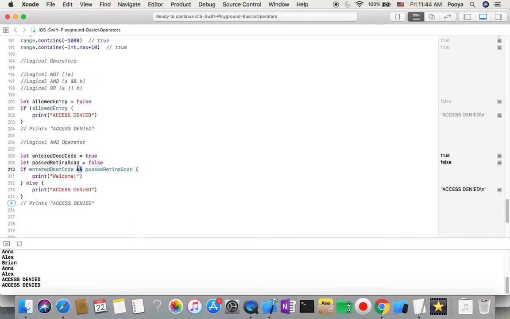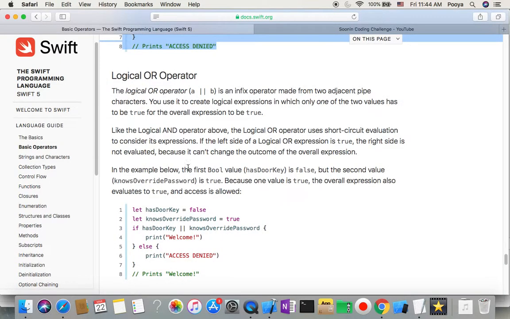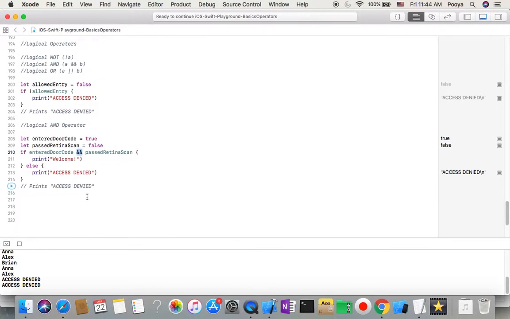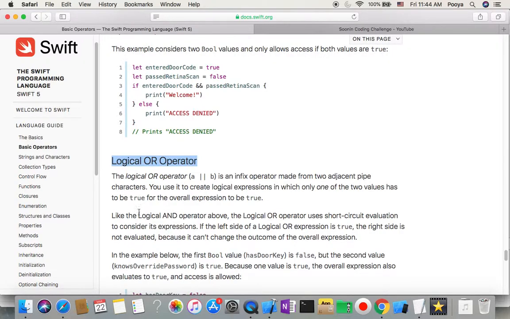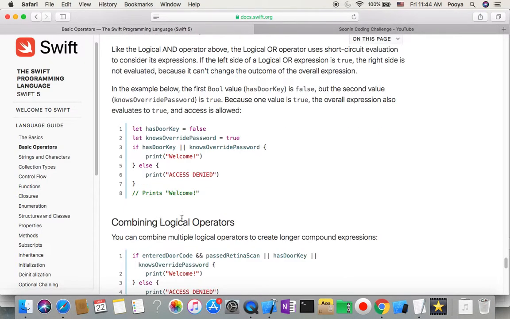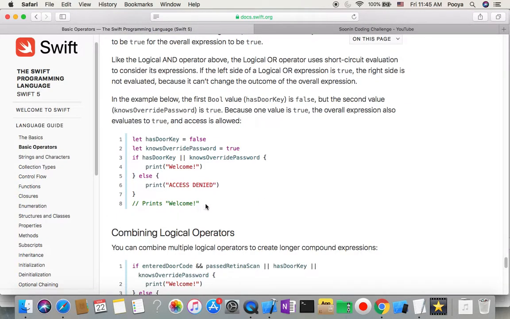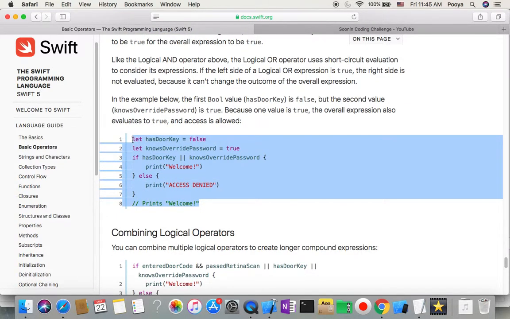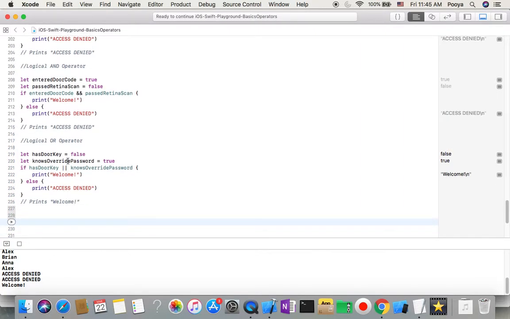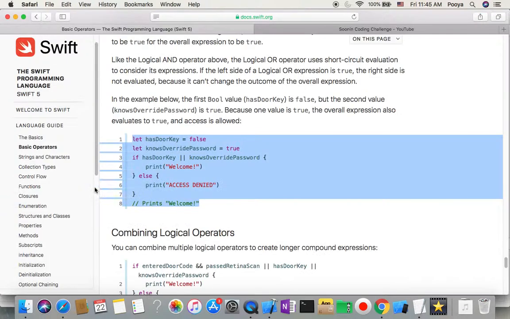But if I make this or, which I do in the next one, you will see that it says welcome. Yeah, here you go. Let me copy this one, and here you will see it says welcome because one of them is correct and it's or, so it picks up the correct one.